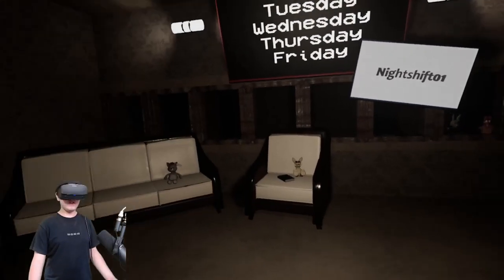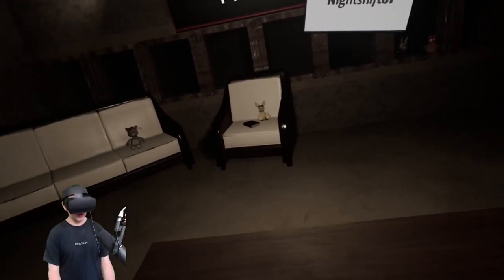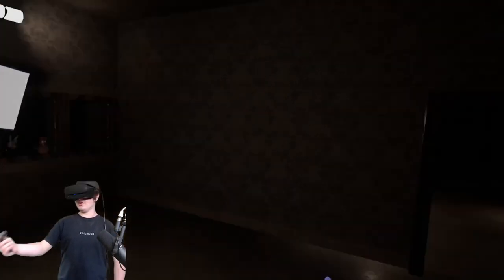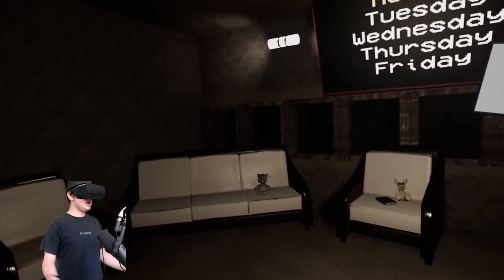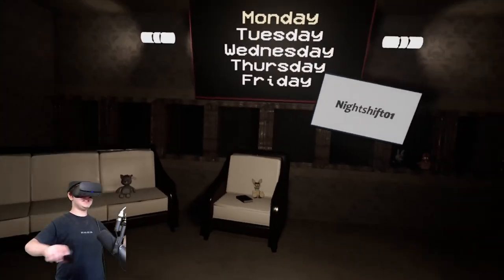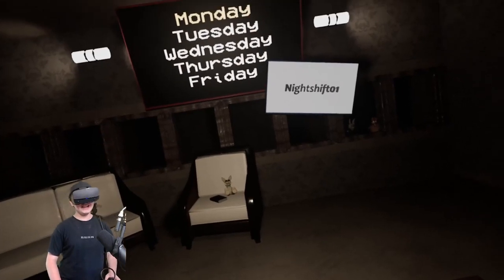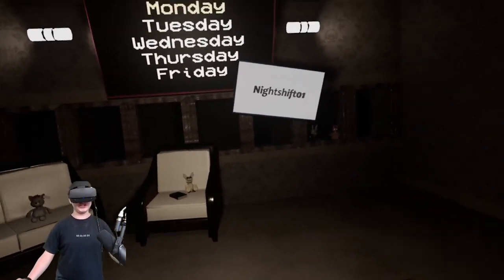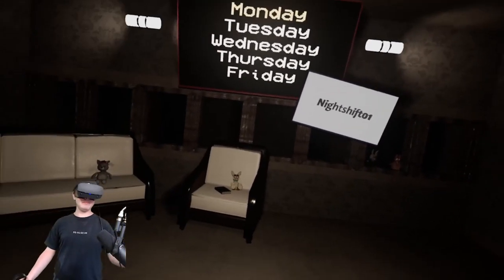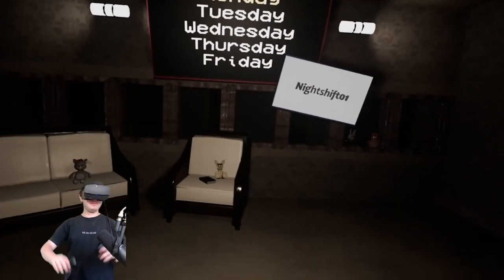The setting itself, I don't fully understand. Maybe if there was a bit of exposition of who we are. I know our name's Sam, but what this location is, who these characters are, I think that's all I really want. But other than that, this is a fantastic, terrifying experience. If you have a headset, definitely go check this out. It's free, at least the demo is. Obviously, there'll be a link in the description to go download it. Please go try this out.